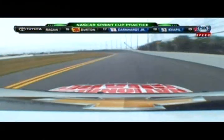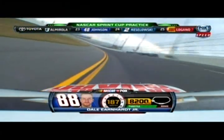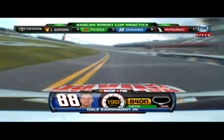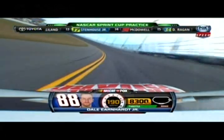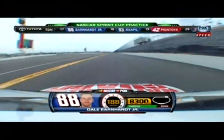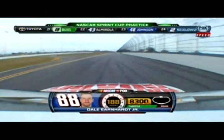Looks like with about 30 minutes to go, 25 of our 45 drivers that'll race tomorrow have gone out and partaken in this practice session. Let's ride with Junior now, and let's watch his RPM. Coming off turn 4, see 83, which is getting there a lot quicker. Brad was almost all the way to turn one before he got to 84. And I believe there's just a little bit of help coming down the front here with a slight tailwind. 192 going into turn 1. Still hanging on 84, 83. Brad was 82 off turn 2. Junior stays 83, so this car's just got a little bit more speed than Brad Keselowski's car has.